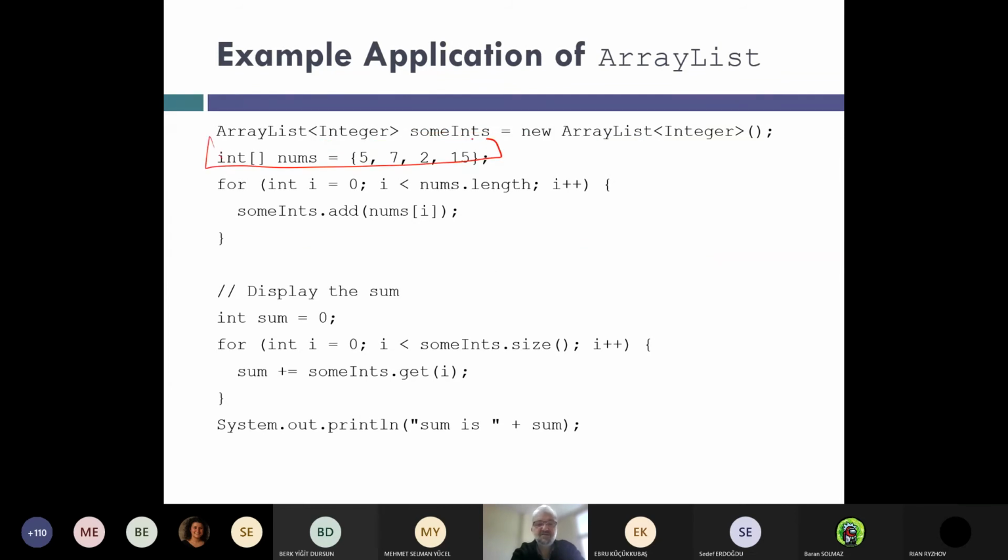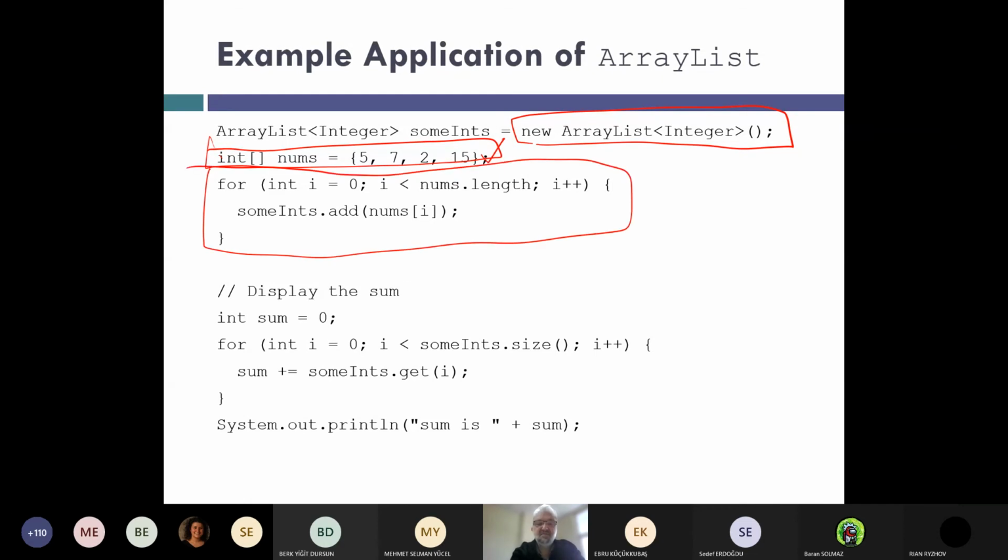We have an integer array here, and we declare an array list and put all the elements in this simple array into array list one by one by using add method. And here we get the elements one by one by using this index loop and sum them up.